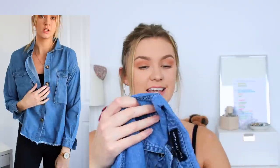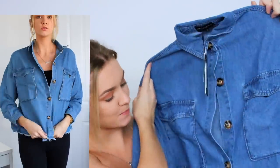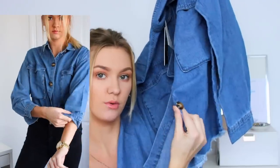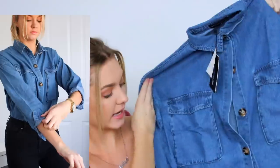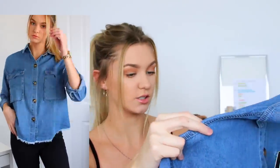The next thing I am so excited for — as soon as I saw this I was like, yes, get in my basket, I need this. This is a denim-style shirt but it just looks so nice on the model. She pulled it off so well. It is this dark, really nice colour of denim, with super cool chunky buttons that are kind of a marbly brown style. It's got two big pockets on each side of the chest and really nice detailing towards the bottom, so you can wear it tucked out or tucked in. It's relatively thick material that should keep you really nice and warm in autumn.